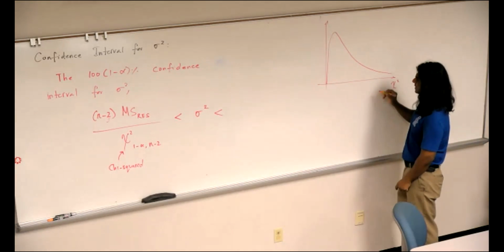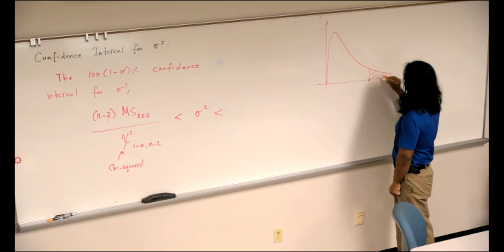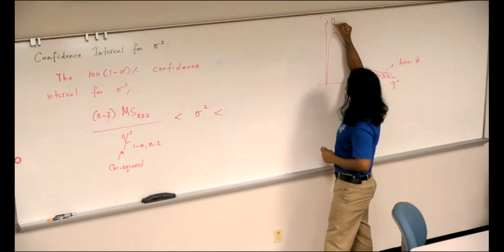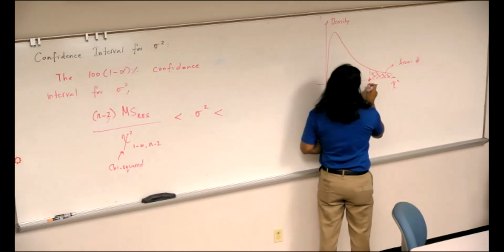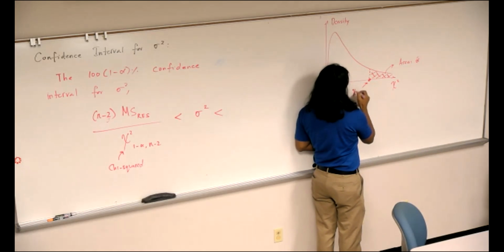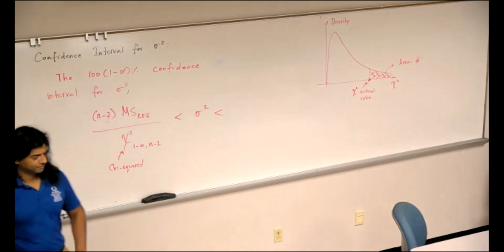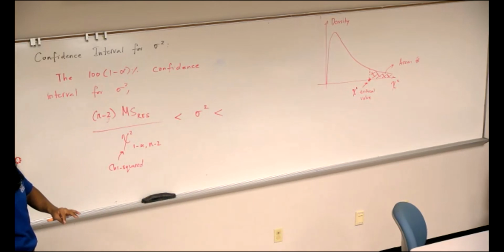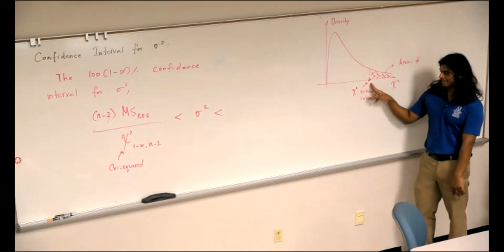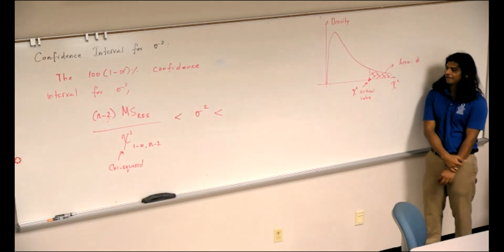Okay, so I am going to shade an area of alpha. And what is that number over there? What is it called? Starts with the letter C. Critical value. Good. Now, I picked one using alpha. Yes. Next. I picked one, and exactly what you say. I picked one value, which is chi-squared 1 minus alpha, comma, n minus 2.